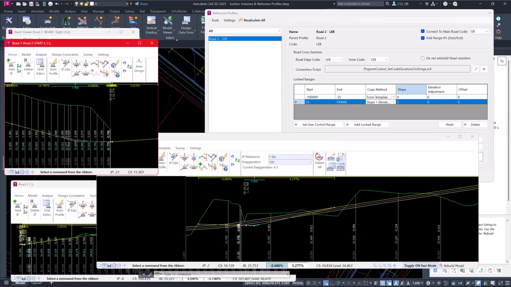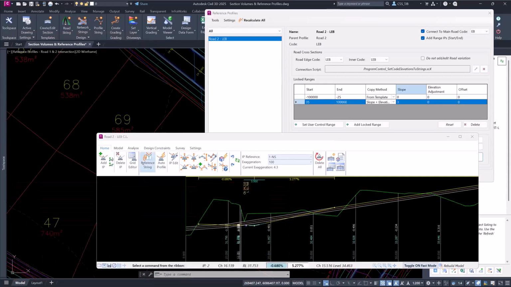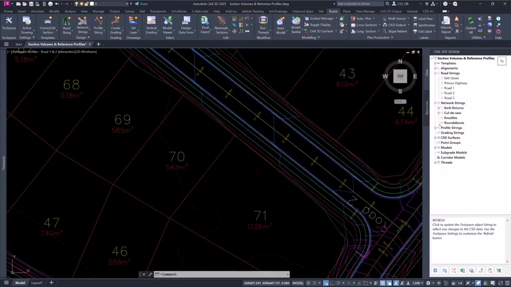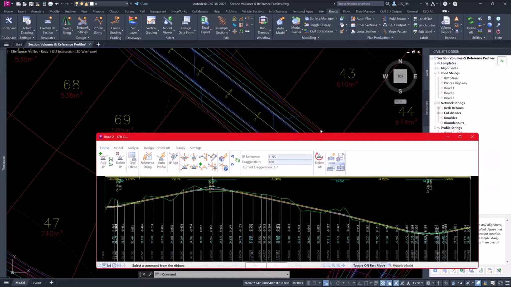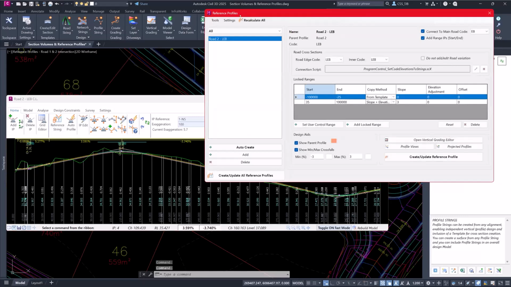In terms of navigation, I might close a few things down to make it a little less cluttered. When you're in one of the reference profiles, which are all listed under My Profiles just like a regular profile, I can open up its grading and play with it independently. There's also a new button in the Home tab, Reference String. If you click on that, it brings you back up to the parent form. So if you needed to make changes to that form or to the relationship to set up this particular reference profile, you can get back in here and make some changes.